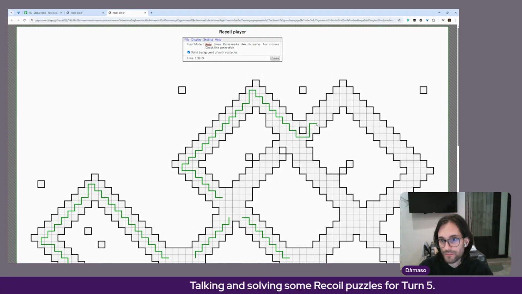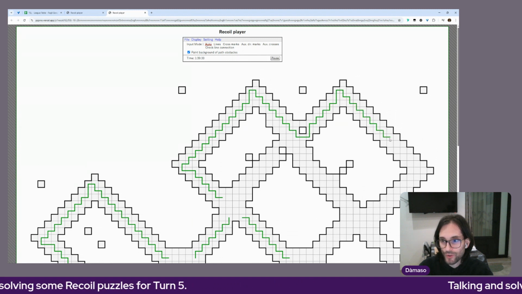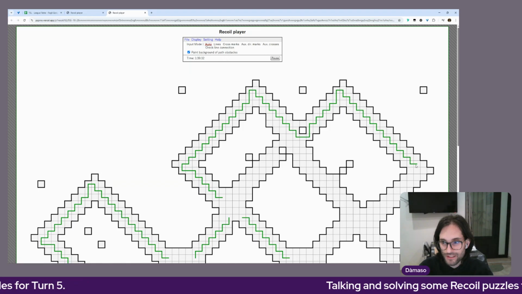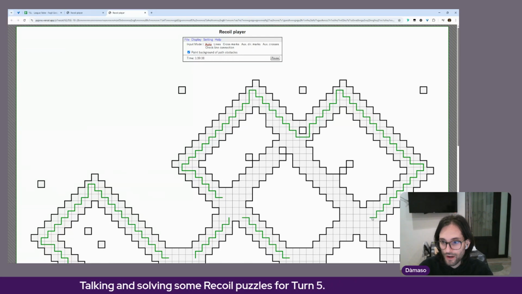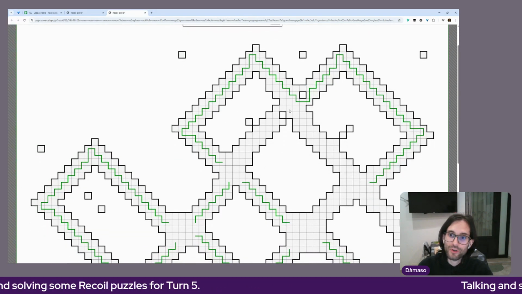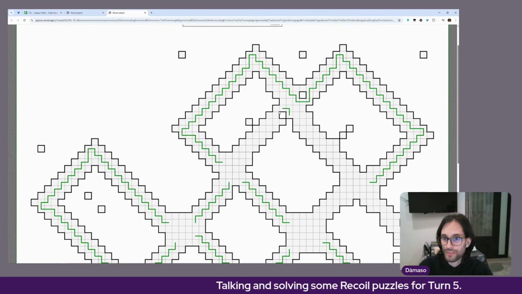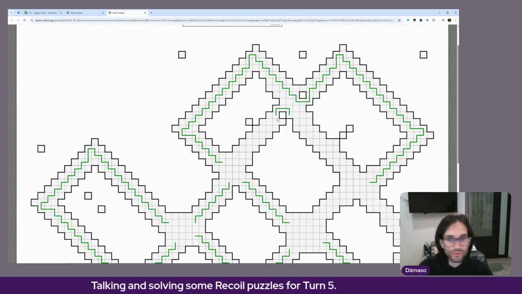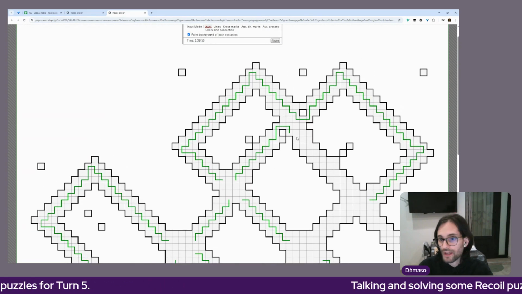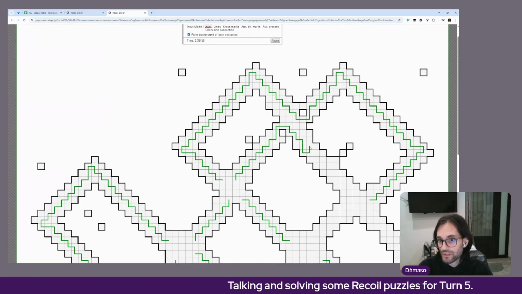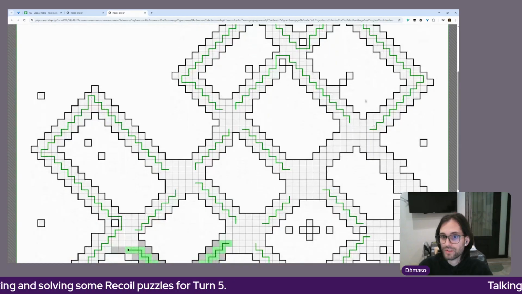Here it's time to do the same trick with the square. I don't prove that for each square, but it's still the same thing again and again. So I must go this way now, and now I reach this. At this point, I have only one way to get out from here, and I know the orientation of this getting out, so I must do that. It's pretty much forced that I do this thing, and now I must stay in the middle, so I must do that. And then this one connects the other way around, so, sorry, I must do this. And now this goes this way now.